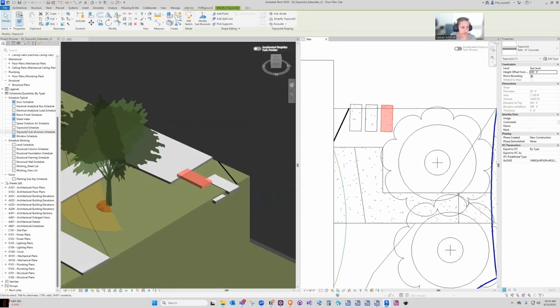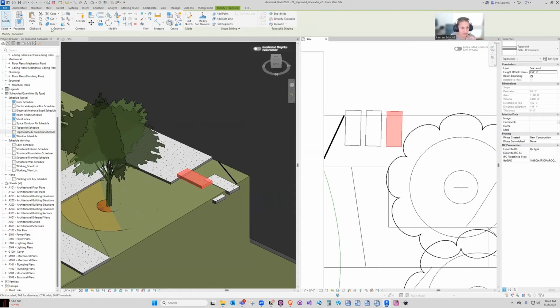That's what happens when you sketch in 3D sometimes. So I'm going to copy this. And again, whenever you copy and paste, you want to do that in plan. So you can do align to current view or align to same place.